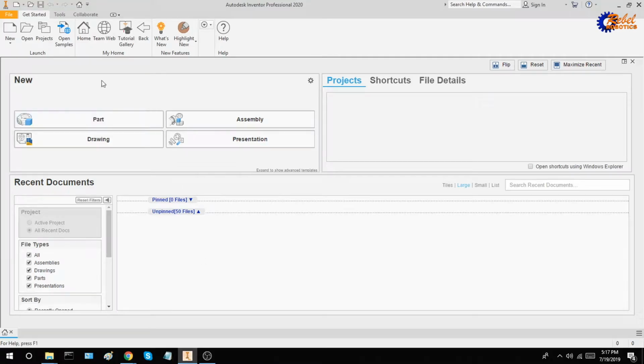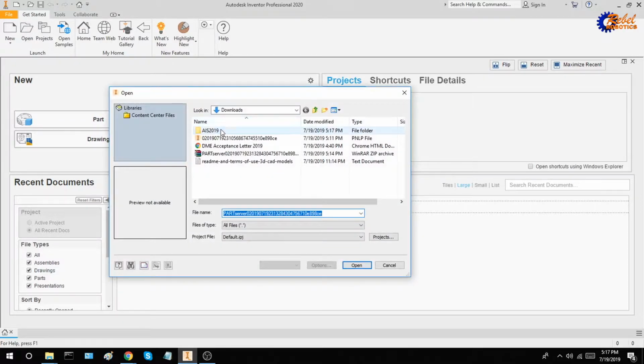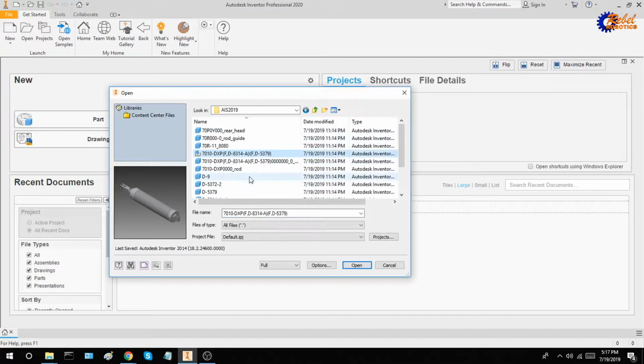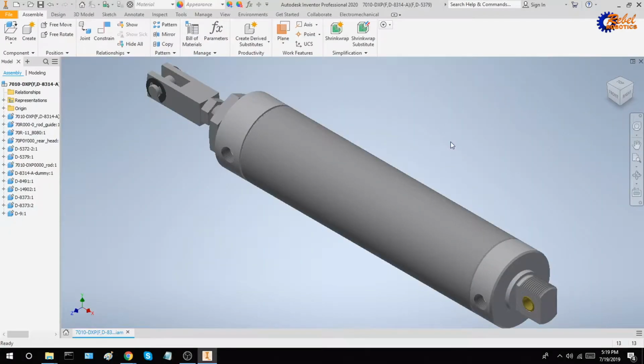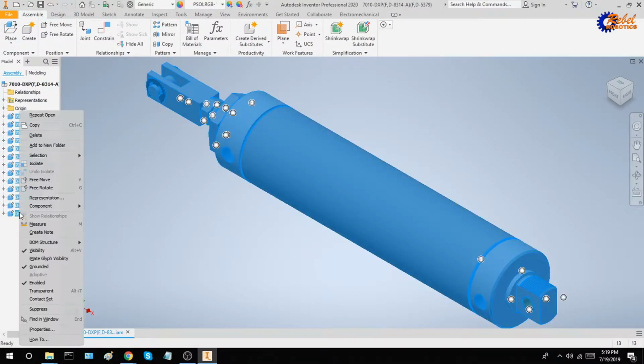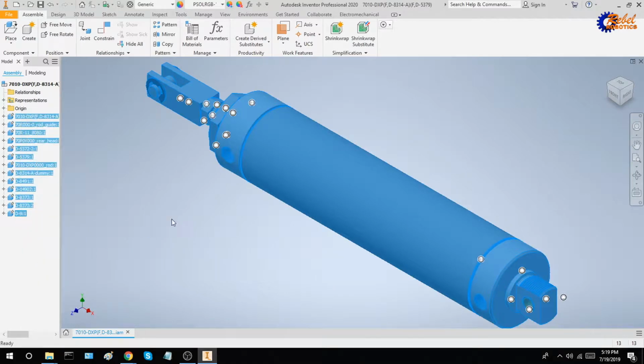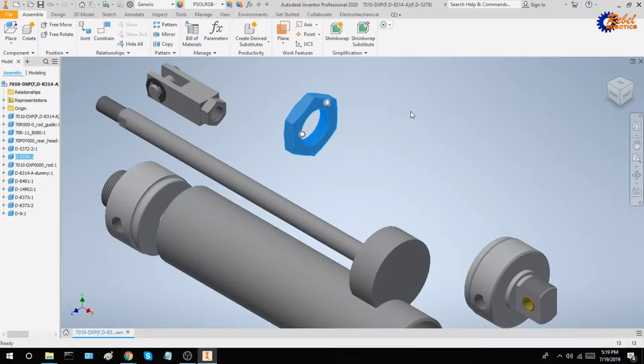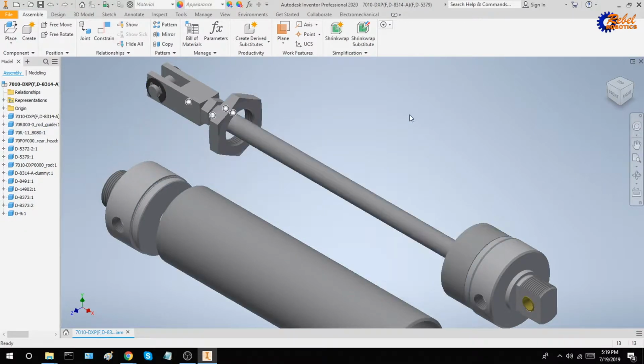And then in Inventor, I'm going to go ahead and open the assembly, which is the entire piston. Once the file loads, you'll notice on the model browser that all the individual components of the piston are parts, and that they're all grounded. This is because the piston, when imported, does not have any constraints, so if I take away the grounding and I move items around, you'll notice that everything just falls apart because there are no constraints.